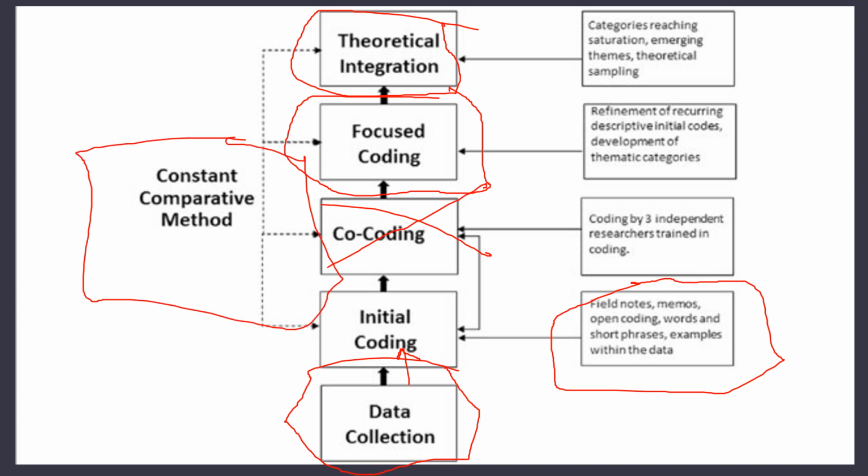So you're going back and forth. I like to compare this to the writing process. That's not a linear process. We don't say, okay, I'm going to do my pre-writing, I'm going to brainstorm, then I'm going to do my first draft, then I'm going to do my second draft, I'm going to have somebody look at it. Well, that is a process that you move back and forth between, and many times, multiple times, before you come up with a final draft for publication. That is the same sort of process here.